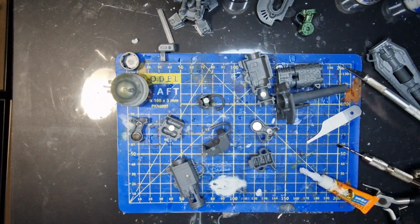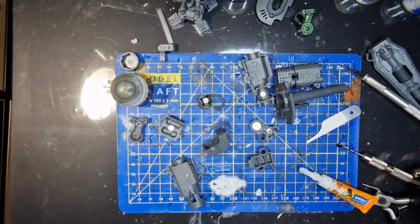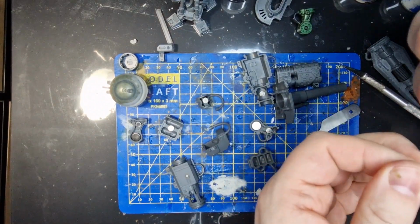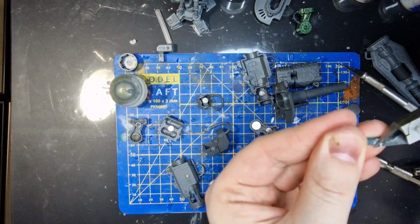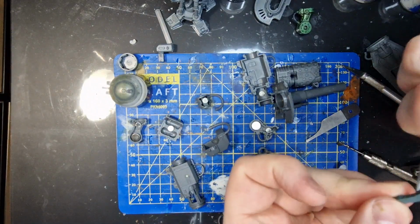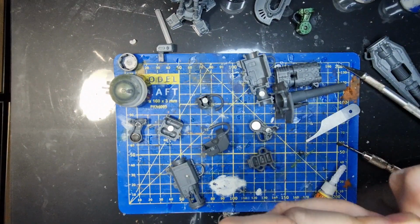Now, with this one, I'm going to have to, once again, build a little bit of a brace at the back. No idea where that went. It's not the part that I need, though.